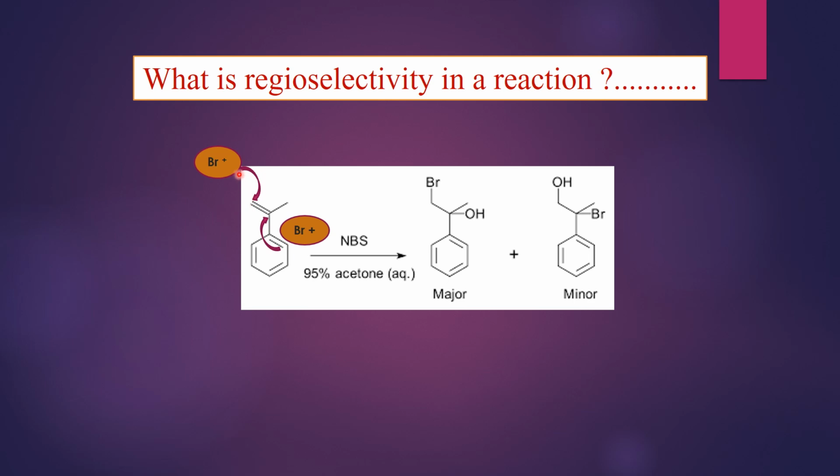This is why the bromonium ion prefers this center for the attack. Here the carbocation is formed, and this carbocation is stabilized by the phenyl ring, and hence the attack of the bromonium ion at this center is the preferred attack, and thereby a regioselective product forms. This is the regioselective product. This is the major, and the other product will be the minor. So a regioselective reaction means the attacking species prefers one region selectively to get the major product.